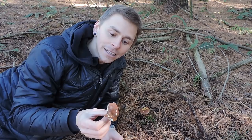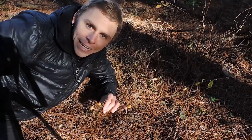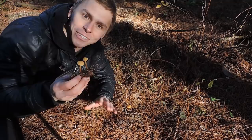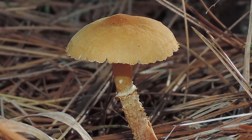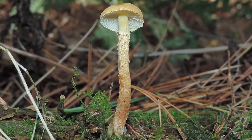Now I'll introduce you to a somewhat obscure mushroom—the more you look for it, the more you're likely to find it, especially in conifer-rich woods. This three-inch-tall, straw-colored or tan-colored mushroom coming up out of the moss belongs to the genus Cystoderma, species amianthinum. Cystoderma means 'blistered skin,' perhaps because the cap has granules and the lower stem is somewhat shaggy. Amianthinum means 'pure' or 'unsullied,' perhaps because the upper portion of the stem is completely smooth. The mushroom has a ring or ring zone: above it the stem is smooth, below it is shaggy.